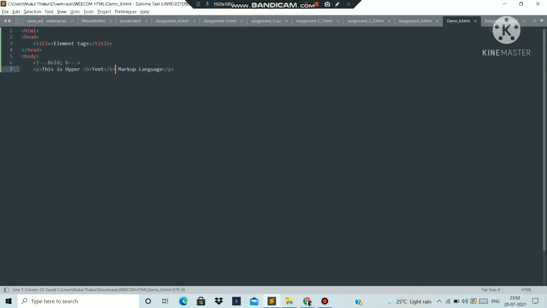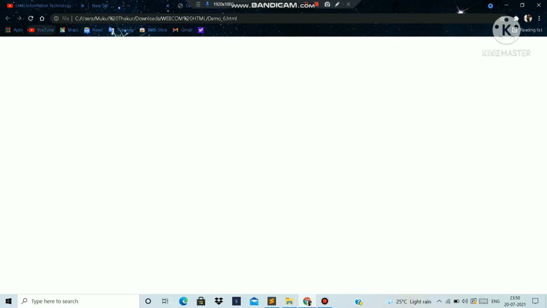Now I'll save this file, Ctrl+S, and view it over here. Now see, this word is being written in bold. Like in Word files also we make the text bold sometimes, isn't it? This is the same functioning which this b keyword gives over here.